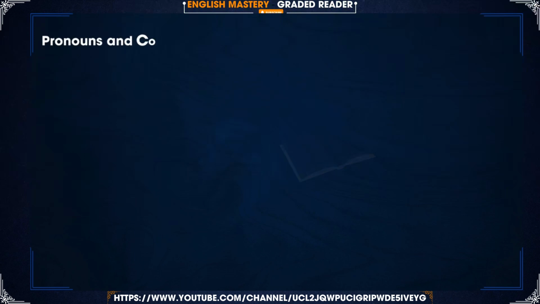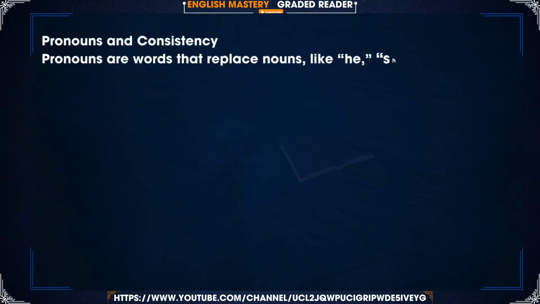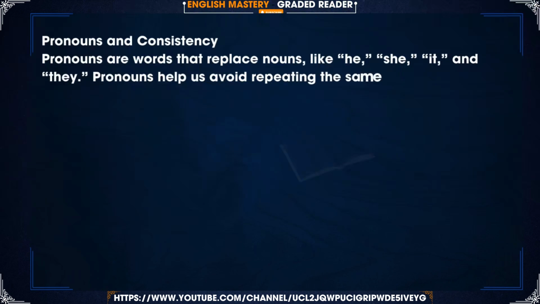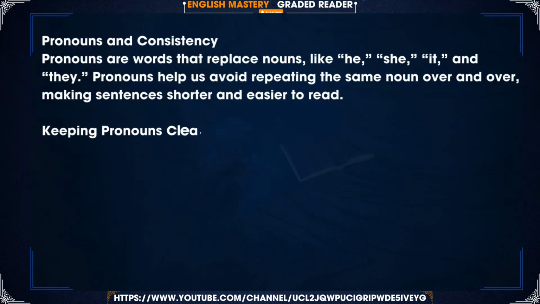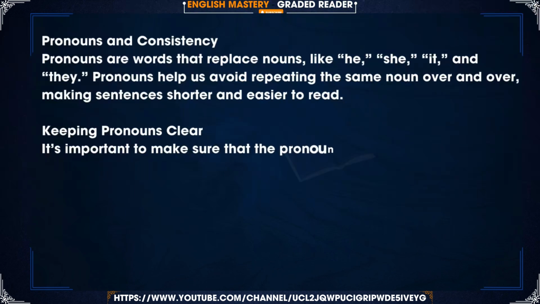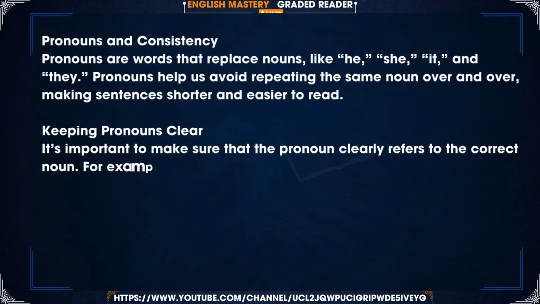Pronouns and consistency. Pronouns are words that replace nouns, like he, she, it, and they. Pronouns help us avoid repeating the same noun over and over, making sentences shorter and easier to read. Keeping pronouns clear: it's important to make sure that the pronoun clearly refers to the correct noun.